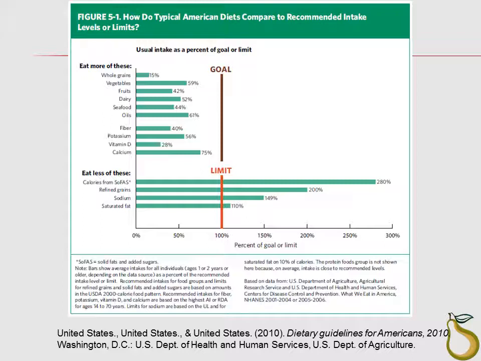Most Americans exceed the recommendations for added sugars, saturated fats, sodium, and refined grains, while 3/4 of the population has an eating pattern low in vegetables, fruit, and dairy. It is also important to note that eating patterns of most Americans are too high in total calories. This graph makes it quite clear that Americans need to shift their eating patterns to align with a healthier diet.